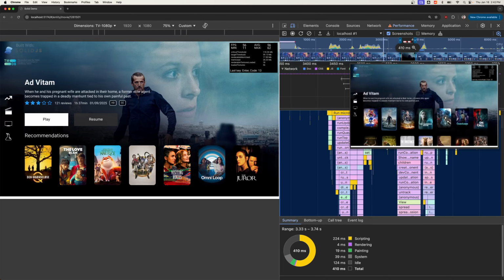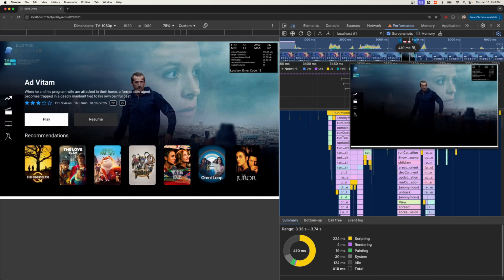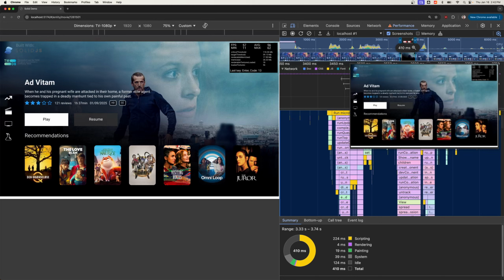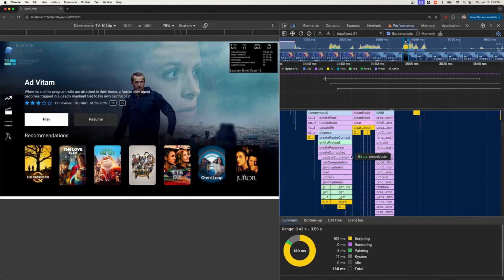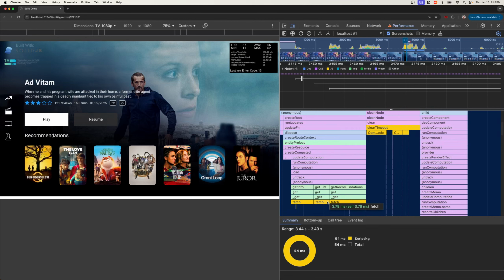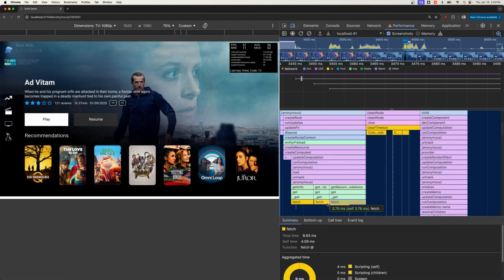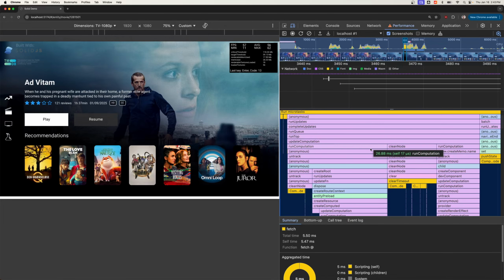You can actually even see in the recording here, you can slowly drag and say, okay, what happens to switch between those screens? You can see how it renders. And as long as it's a good experience for the user, maybe it's okay. But if there's areas where you think you can improve upon, again, you can just zoom in and ask, what took so long? Like fetch, this is the browser making API calls. You're not going to be able to optimize that any further. But if there's something that's happening over and over, or you're doing too many animations, that could cause performance problems. So you got to limit the amount of things that you actually do on the device.